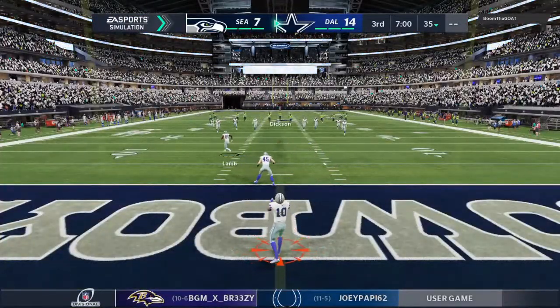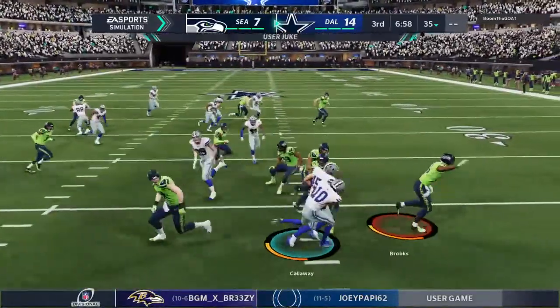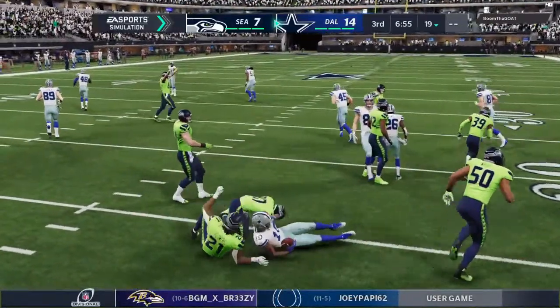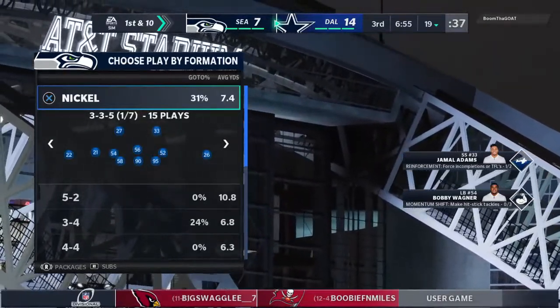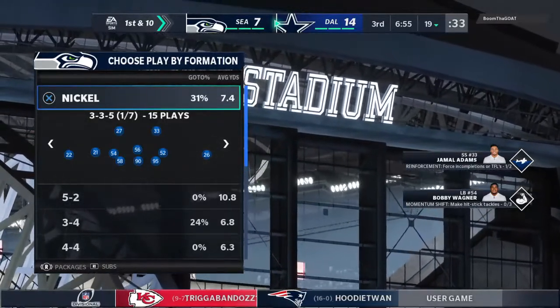2nd half action back underway. Taken about 7 yards deep. This to the 19, so probably should have opted for the touchback. The Cowboys take over 1st and 10 at their own 19-yard line.